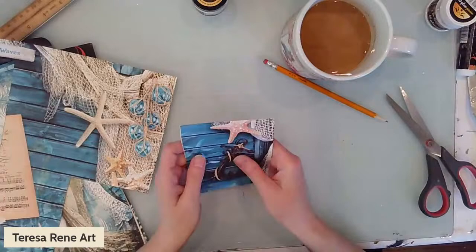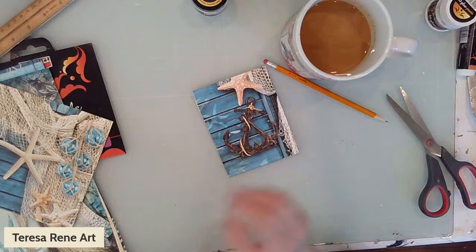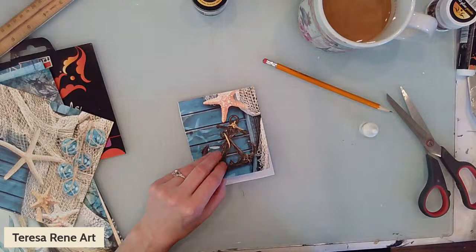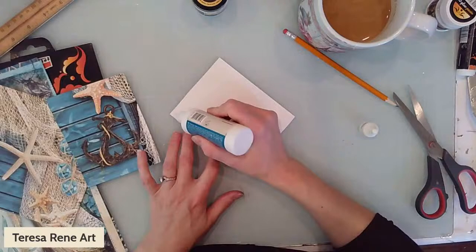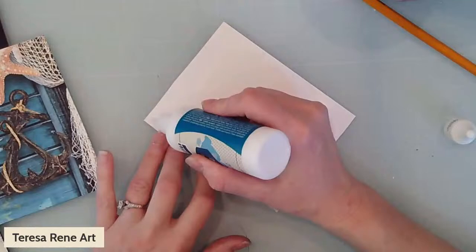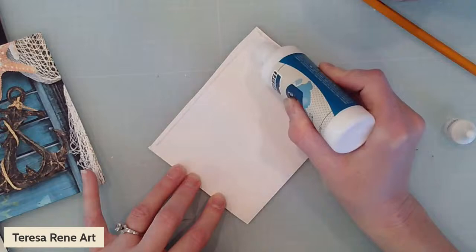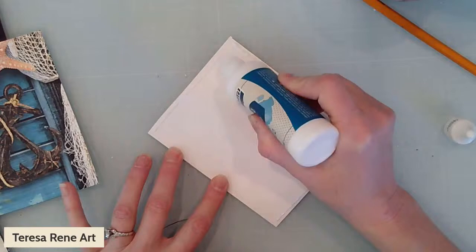Which is fine. All right, so let's say that I want to make myself a little pocket that I'm going to put in my little journal, and I want to use paper glue to seal them together. And I just chose the mat here. Again, this one is going to come out. Let's see if I can zoom in. This is the paper glue. This one is going to come out very similar to the express glue with that fine tip. So you can get yourself a very thin line for scrapbooking or journal making.